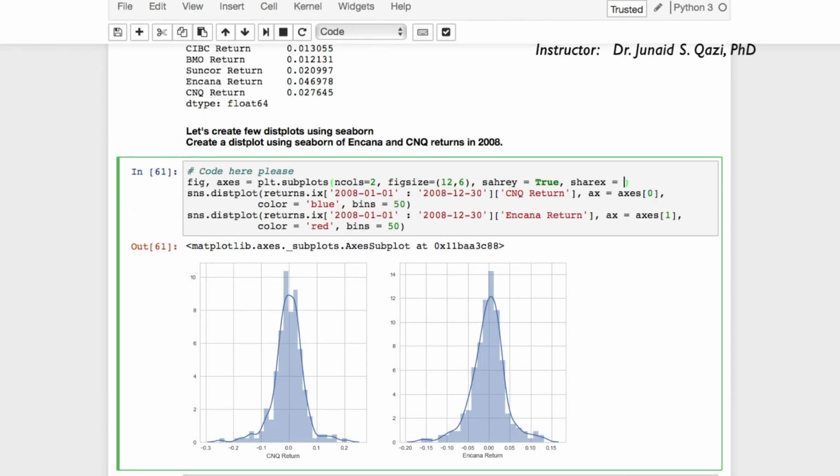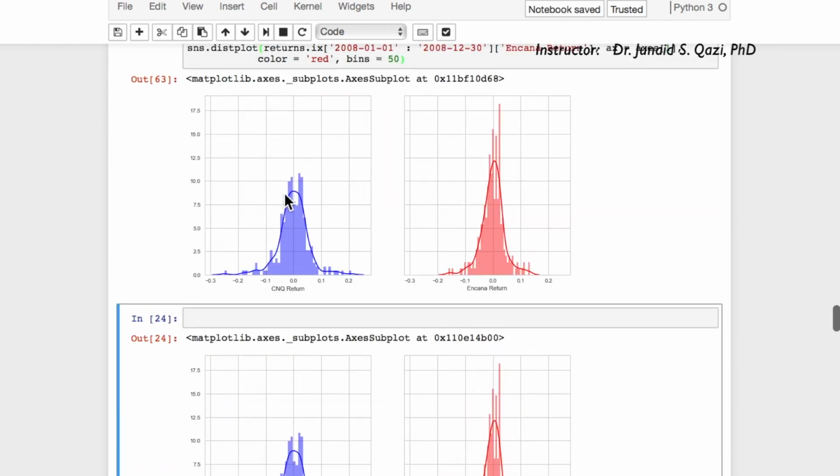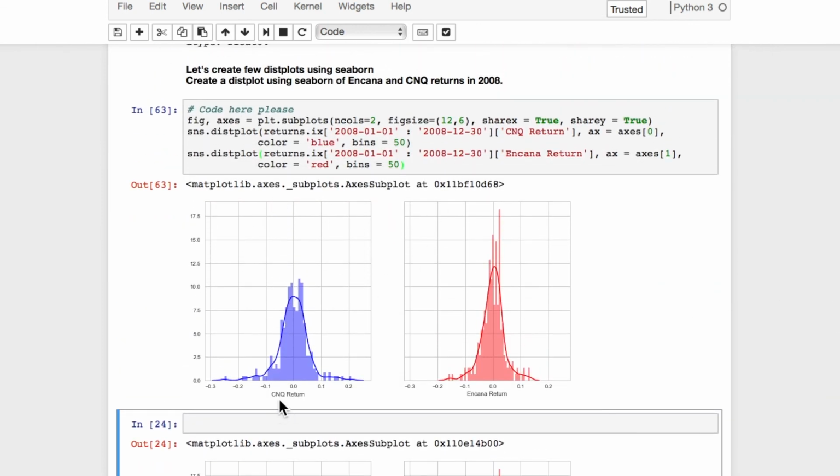Share X true, and let's rerun this cell. This should be share X and share Y, and rerun this cell. So here we have the same plots for CNQ return and for Encana return.